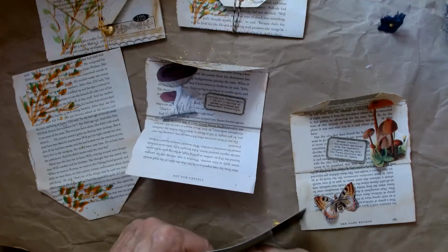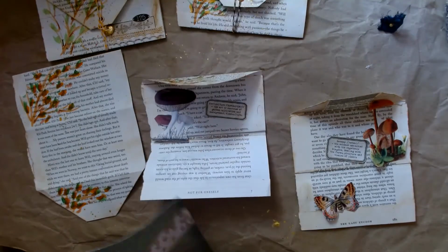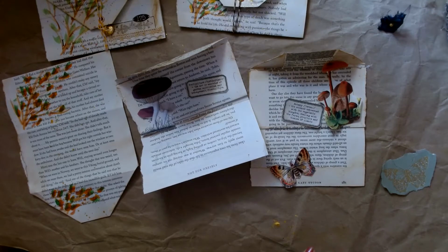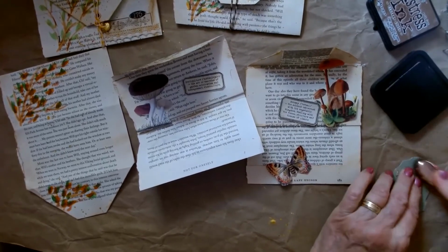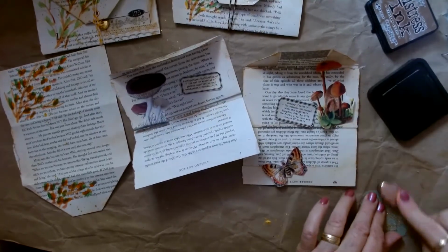You know, to be honest, this whole sheet is very botanical looking, and ripping out a butterfly, I think it looks really nice on there instead of trying to cut it out. So I'm just going to ink this up. And I'll stick him on, or her, probably a her because it's in gold.